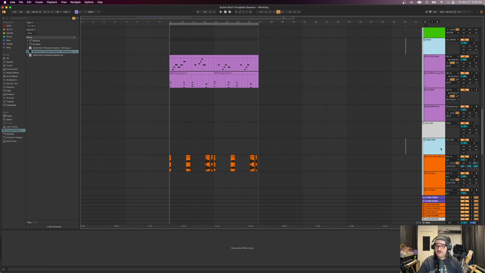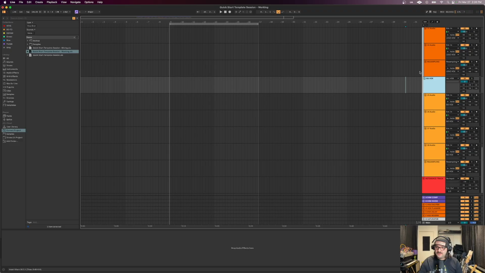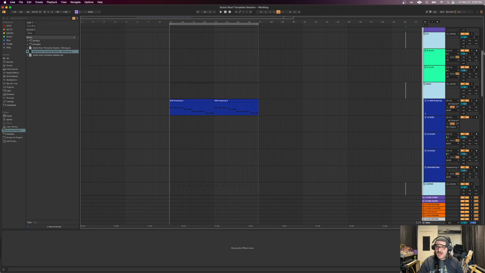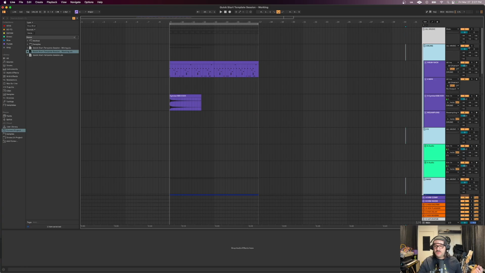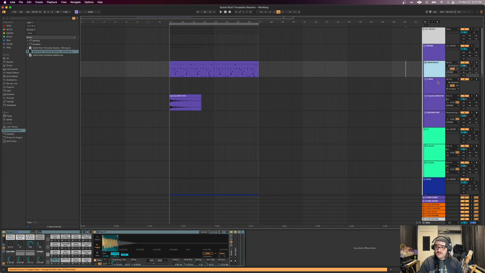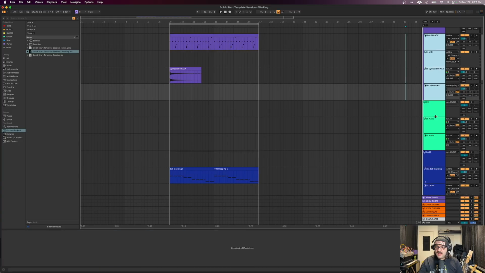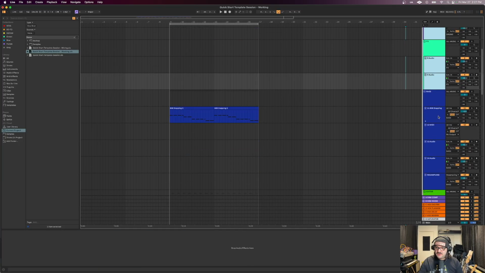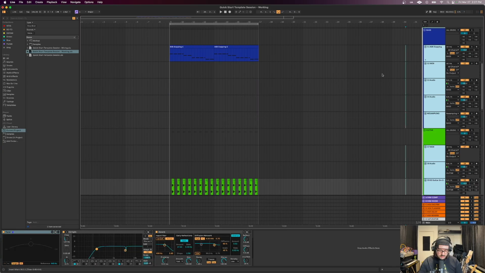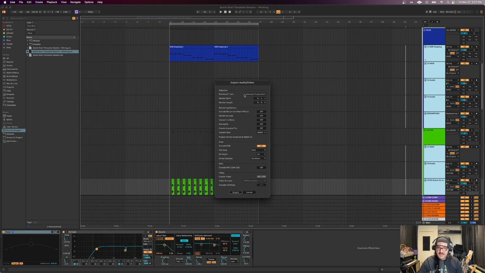So I would have a group stem for my lead Vox. I would have a group stem for my background Vox. I would have a group stem for all of my different music buses, my music groups, and I could print all of those in one shot. Similarly, if I go to my tracks inside and I go through and highlight each one of these in every group, and I were to go to my export window and again, export all selected tracks, now I've got my multi-track session completely stemmed out, ready to go.